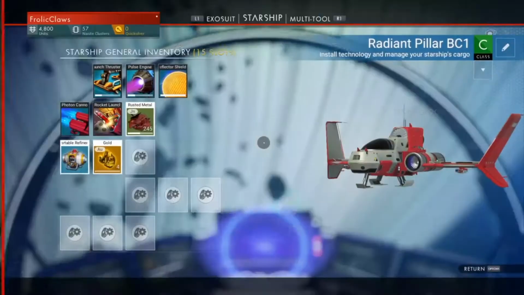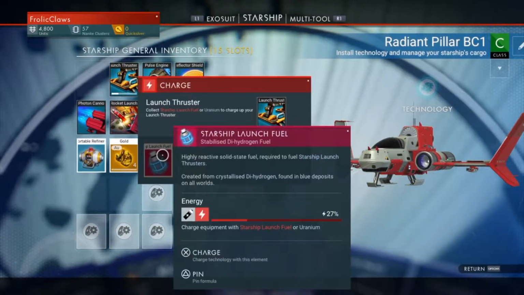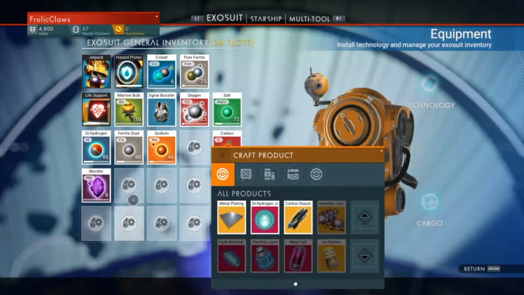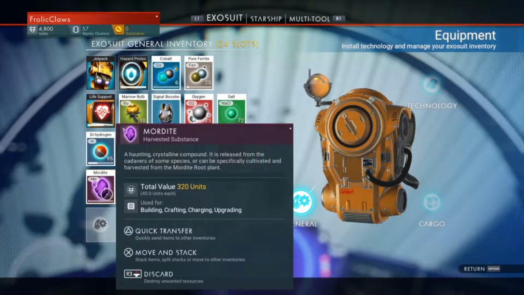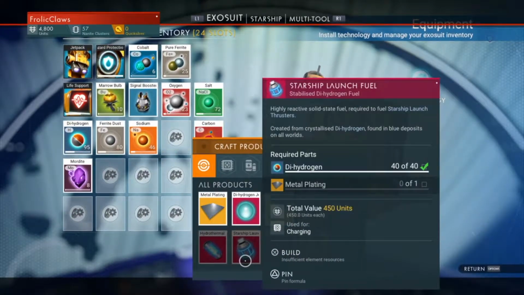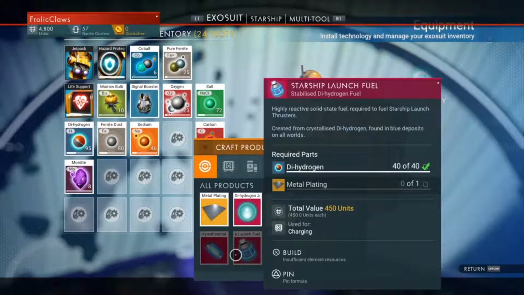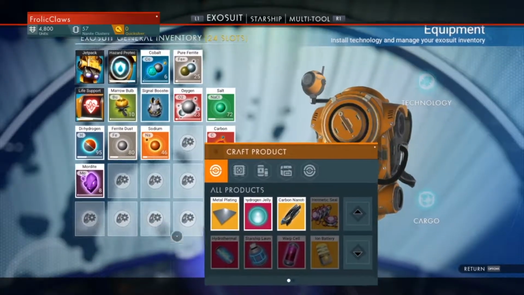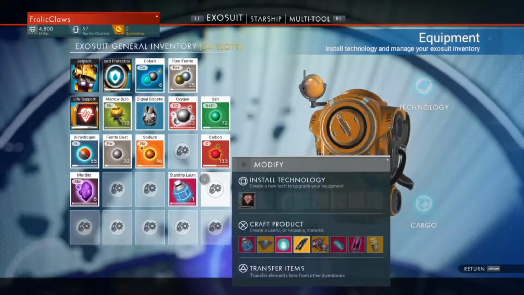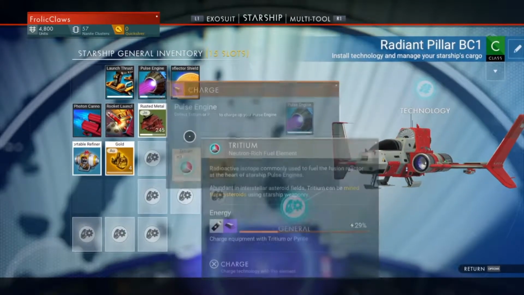I need this thing called tritium, I guess. Well, the pulse engine, eh? Yeah, we need tritium. And for the launch thrusters, we are gonna need the starship launch fuel. Oh, by the way, yesterday when I killed the monster thingy, the dinosaur thingy, I got more dye. I don't know what to do with that, but yeah, it's always nice. Okay, so we need a metal plating. Oh dude, we have everything. I have loads of dihydrogen. I think I should have some ferrite dust as well. I have some pure ferrite and ferrite dust. Damn. So if I build a metal plating, oh, I can get one. Damn. So I think I can fill this up now. Oh, 100%. For this, we need tritium.